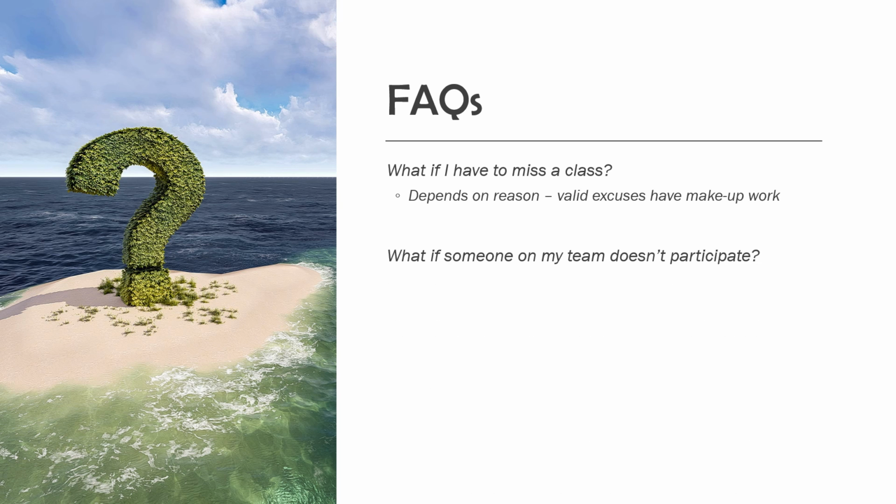Now, since a lot of the in-class work is team related, what happens if someone on my team doesn't participate? Make sure that when you submit those communications projects, that the names of the participants are on the submissions, because I really don't want somebody to get credit for something that they didn't do and they didn't help and they didn't learn. So if I don't have an idea of who all participated, then people are not going to be prepared for capstone.